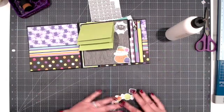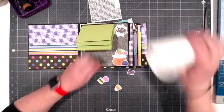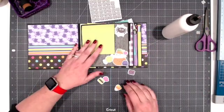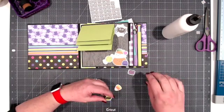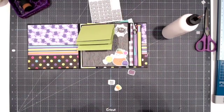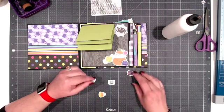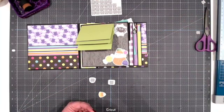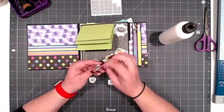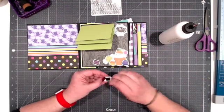Okay. So I've got just several of the little candy pieces from the odds and ends. Actually, tuck that under his little hand there. I'm going to pop a couple of these up and leave a couple of them flat, just so we have kind of a good mix. We're basically going to scatter. I mean, I don't know how else to explain it? Little candies down here along the bottom.